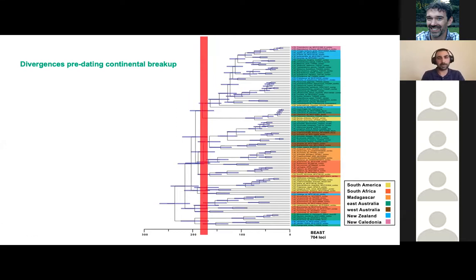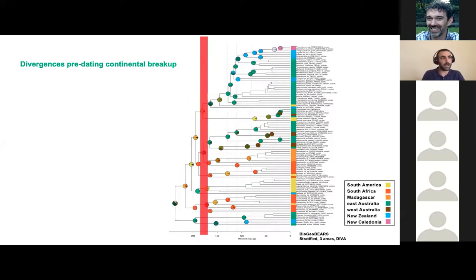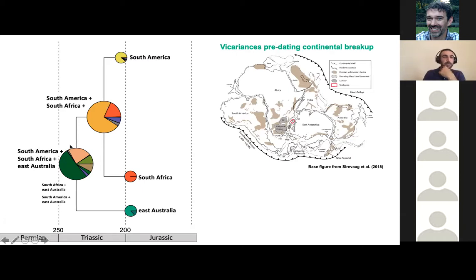So I'm going to switch this phylogeny to biogeographic reconstruction. And here the nodes are reconstructed ancestral ranges. I'm going to focus in on these 2 earliest diverging nodes and their descendants. Each node has a likelihood pie, and each piece of this pie tells us the likelihood for a particular ancestral range. So at this earliest diverging node, we have 50% likelihood that the ancestor had a range of South America and South Africa and East Australia. There are other pieces of this pie that suggest East Australia and either South Africa or South America.